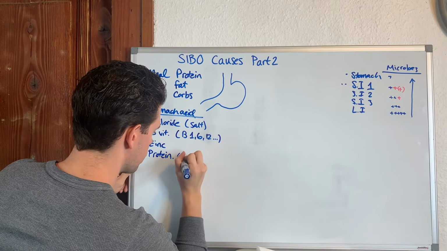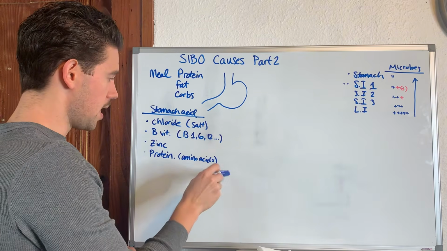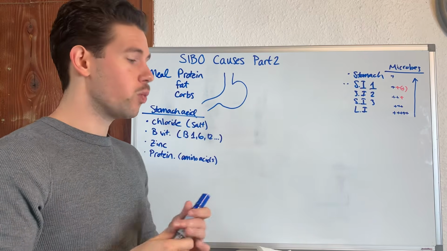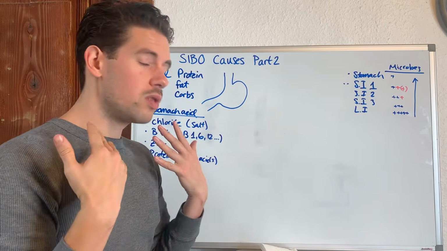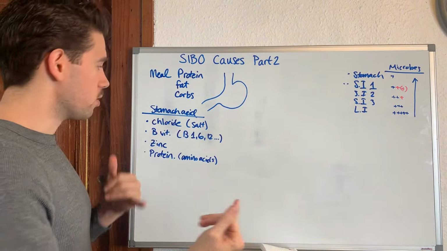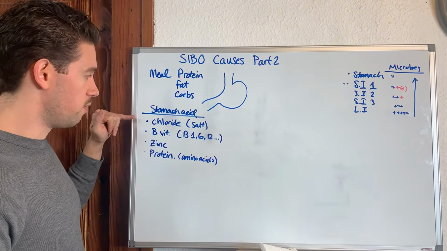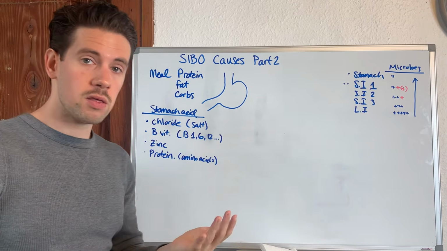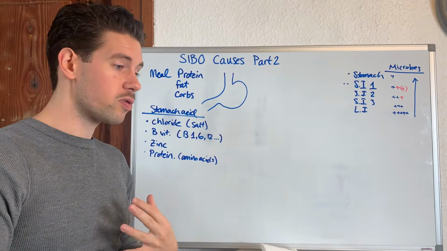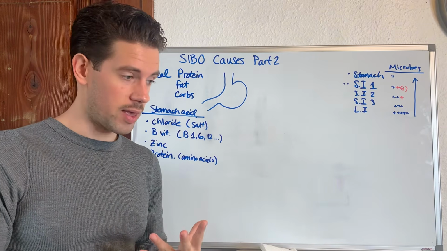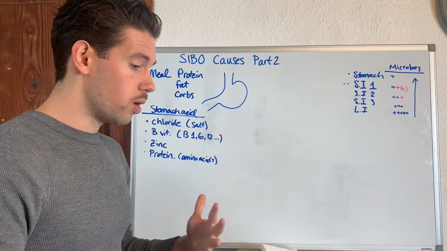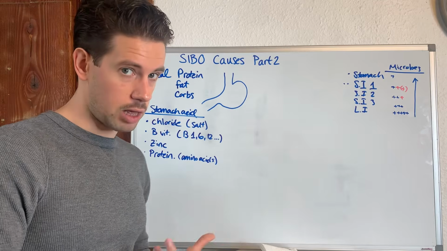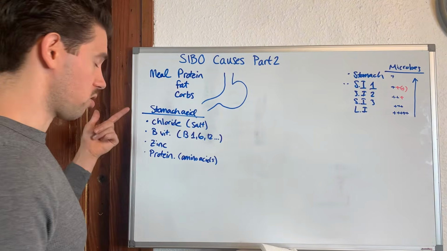4 amino acids. These are the main ingredients in order to make stomach acid. And if I were to take someone's diet and lifestyle and I were to not have sufficient amounts of chloride, B vitamins, zinc, and protein, it is logical that the person would have lower amounts of stomach acid. And now this would eventually lead to low stomach acid conditions, meaning you would have a hard time digesting proteins because that's what stomach acid does.